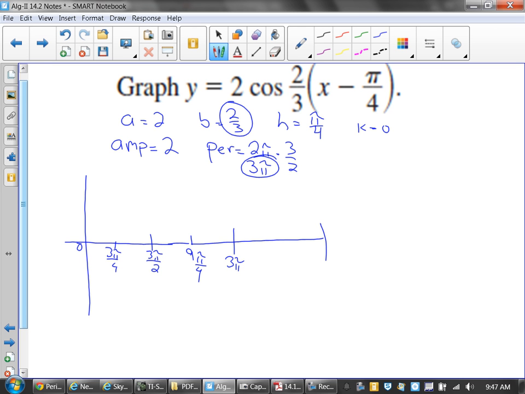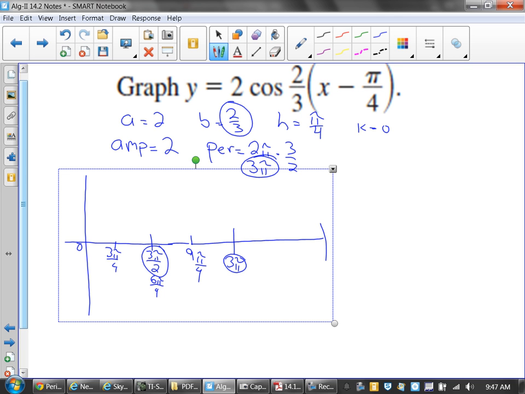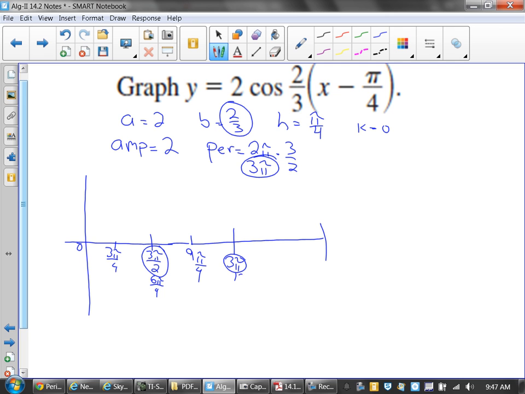One of the suggestions I might make is to rewrite these two underneath them in terms of the other fraction. 3 pi over 4 is what, in terms of a denominator of 4? Yes, thank you. This is the same thing as saying 6 pi over 4. This would be 12 pi over 4. Just so I have it right here, it'll be easier later to add to it. Does that make sense?